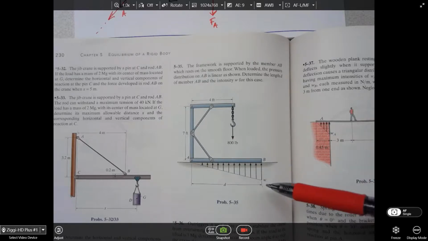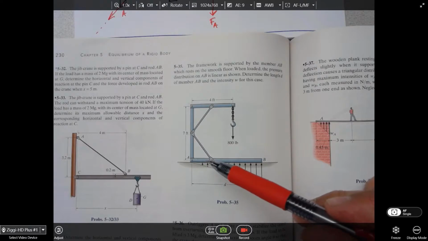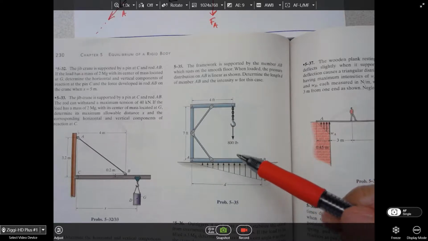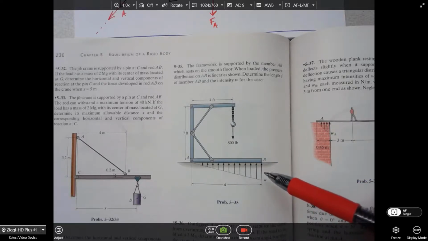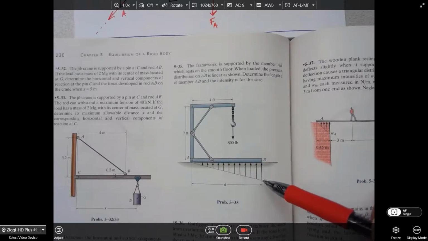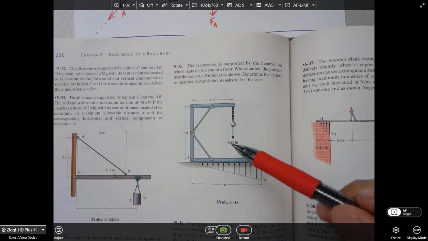Then what would the intensity of W here have to be? Let's see, 1200 times 6. No, I don't think so. So whatever it is, we need to multiply it by 6 and divide it by 2 and get 800. So multiplying by 6 and dividing by 2 is the same as multiplying by 3. So it should be 800 divided by 3. 233? So if this was 233, and I multiplied it by the length of 6, and then divide by 2, do you get 800?